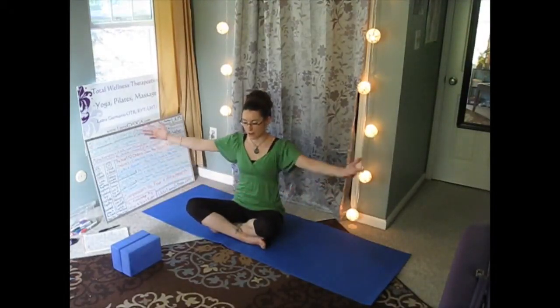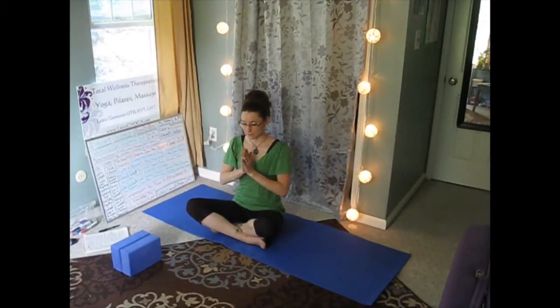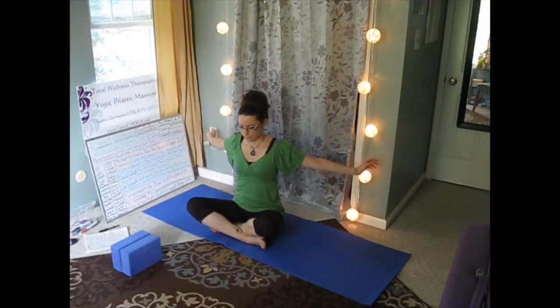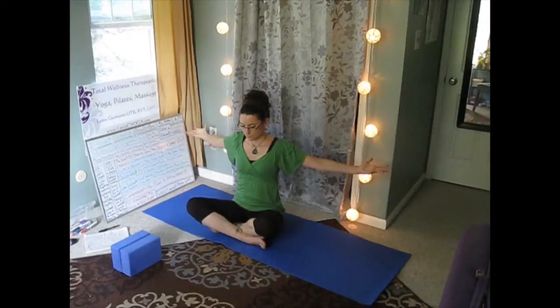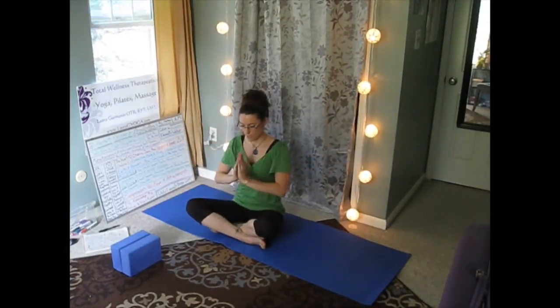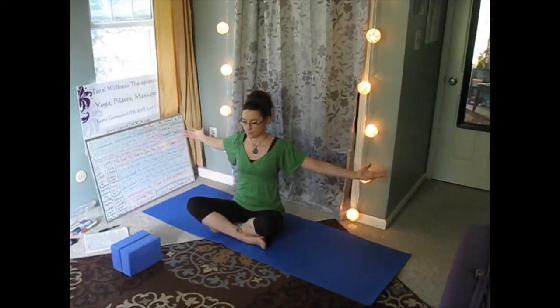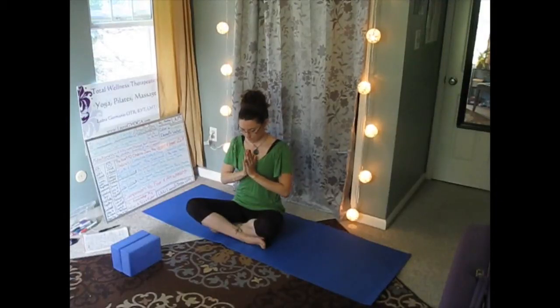Inhale, expand the heart out. Exhale, pull the hands back. Breathe like this. Pausing with the hands at the heart, settling into that feeling of gratitude.